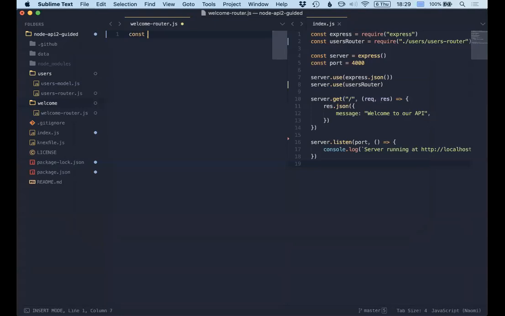Then in here, I'm going to import Express and create a new router by saying const router = express.Router. Don't forget to uppercase the R on Router. We're going to module.exports the router.